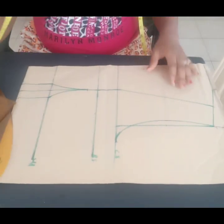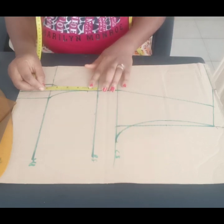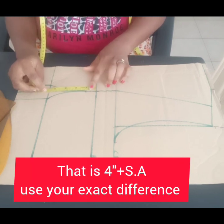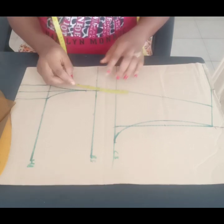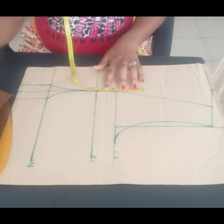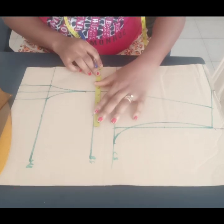So I'm going to mark the difference between the bust circumference and the underbust. I have a 4.5. So with the 4.5 on the bust line like this, I'm going to mark it. We are going to need it for a guide. Okay, then I also mark it at this side.